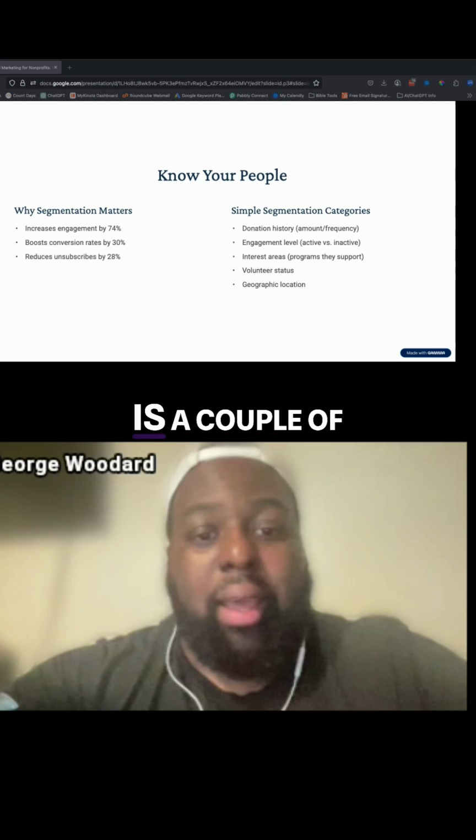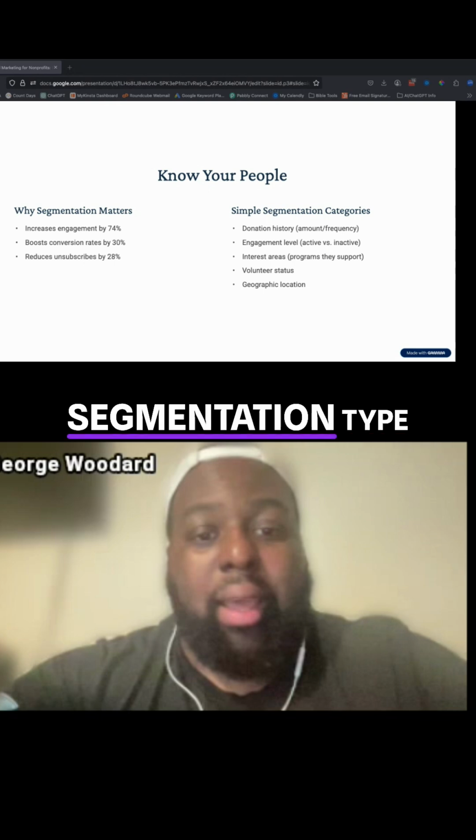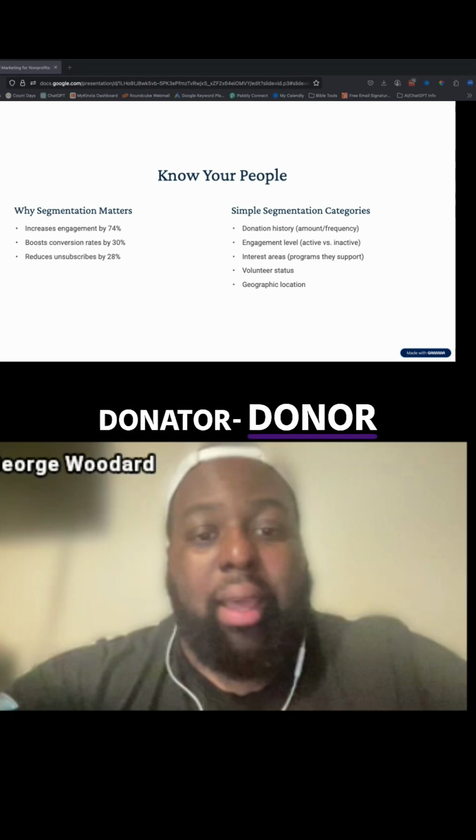And on the right-hand side are a couple of segmentation categories. First, donation history. If they've been a donor, past or present, you put them in a category of donation history. You can even tailor it further based on the amount. So if you have different donor circles, like the presidential level versus the silver level, et cetera, you could use that as another segmentation type. Next, frequency. Based on your donor platform, if it's set up so they can donate monthly, that's one way. Or if it's biweekly, quarterly, or if they're a one-time donor, however that may work, you can tailor it down even further.